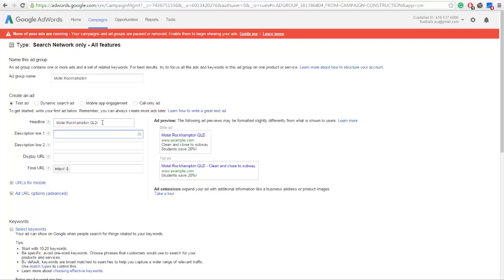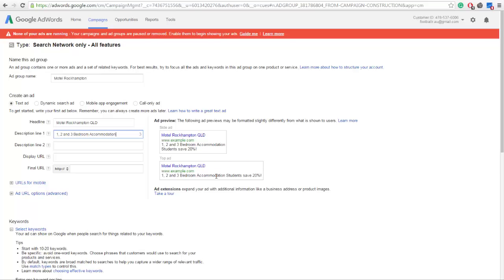So description line 1, we're going to put in 1, 2, and 3 bedroom accommodation. One little trick here is if you enter a full stop at the end of this line, if your ad is a top ad, it will go up to the next line and it appears like a larger ad. So we'll enter a full stop here, and you can see on the right under the top ad it has now gone up. If we then take that full stop away, it will go away again.